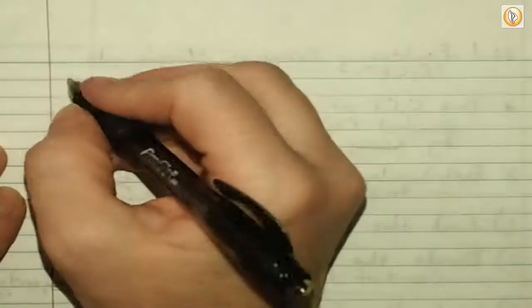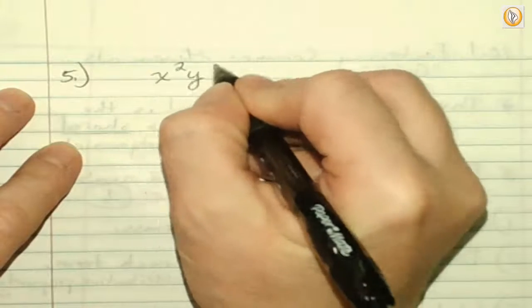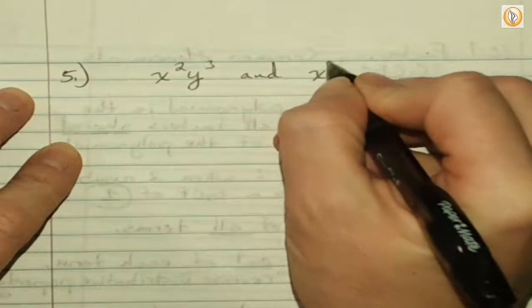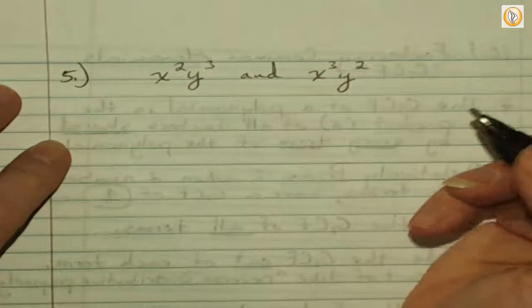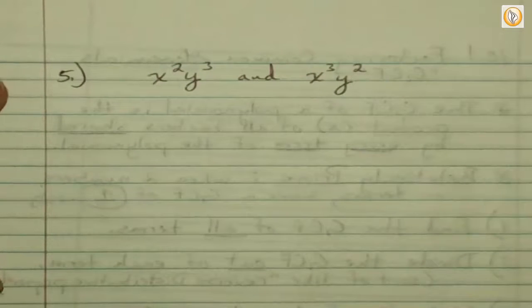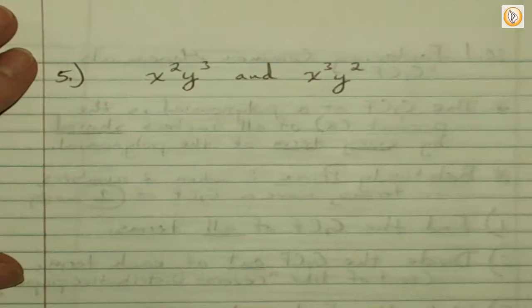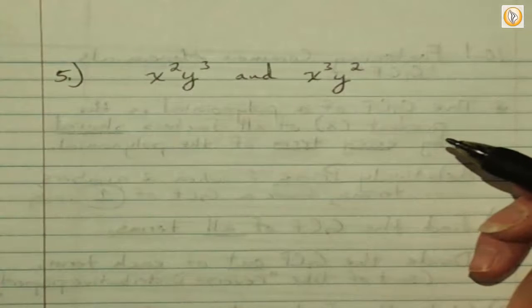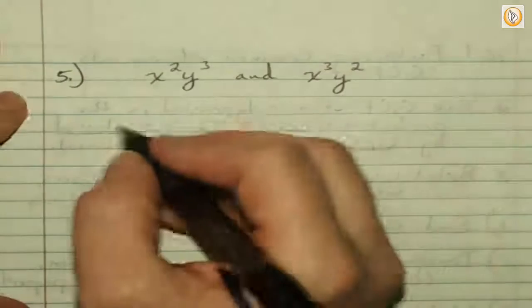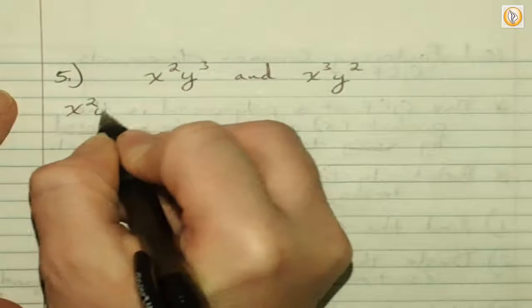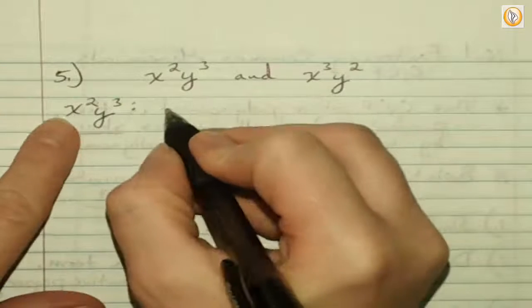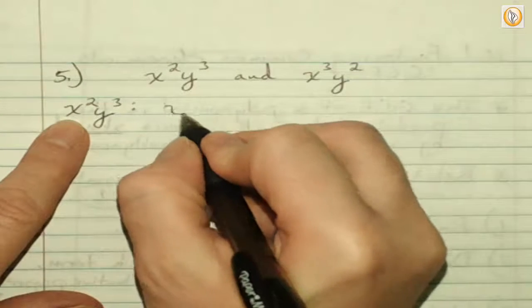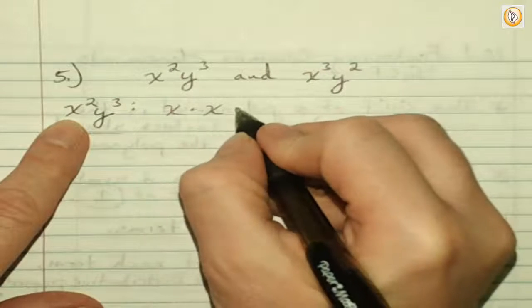Let's do number 5. We're still doing the same thing. Oh no, there's letters. I have x squared y cubed and x cubed y squared. Now this one, if you remember correctly, and don't freak out if you don't remember, hopefully it all comes back. But if you do remember, do we have to do a factor tree for letters? No, we do not. We just, over here, I'm going to write down this term, and we write out how many x's do we have here? 2. I heard someone say 2. Very good. And we write them out with multiplication.